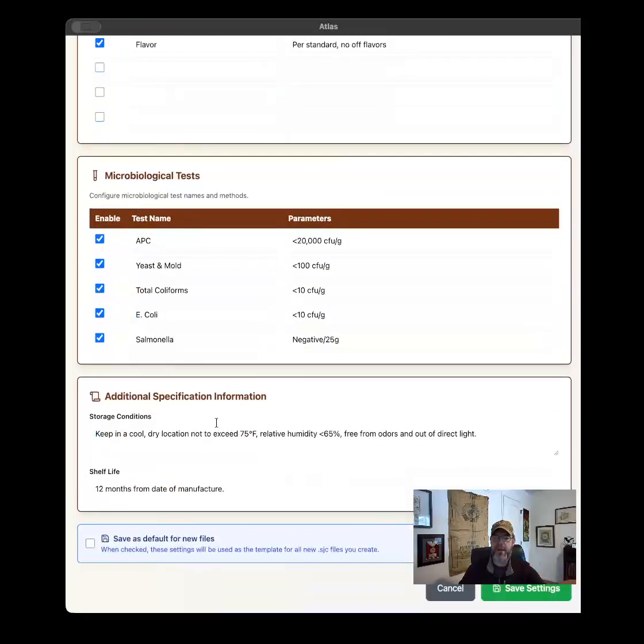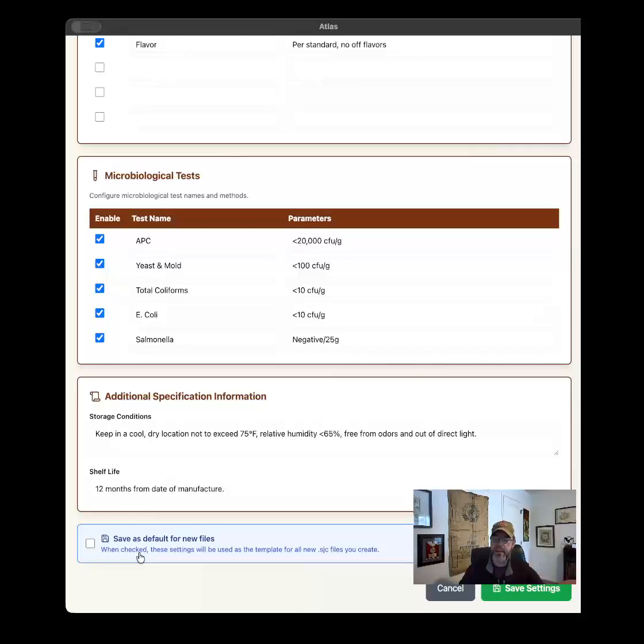And then we've got the same thing for microbiological components. And so again, if you're supplying to another producer, this type of information is going to be very, very relevant and important to them. These are going to be the most standard ones, the most typical ones with very conventional parameters configured to them, but you can change, enable or disable or create new ones entirely. And then at the bottom here for your packaging information and storage conditions, there's some pre-populated verbiage in there, but you can change it if you so desire.